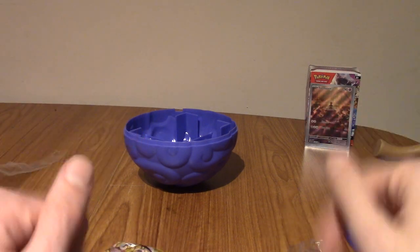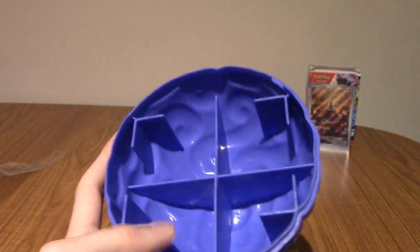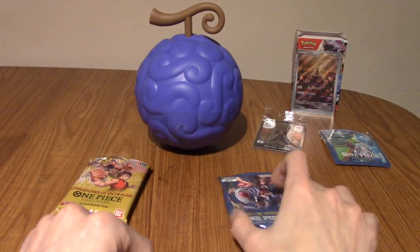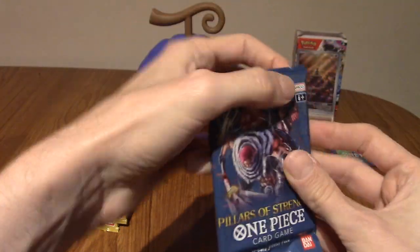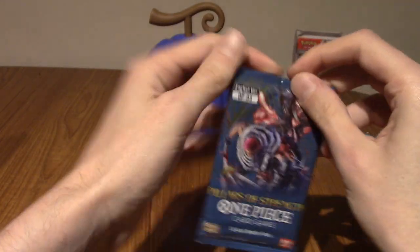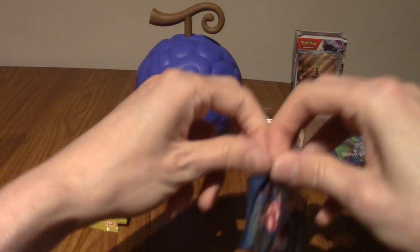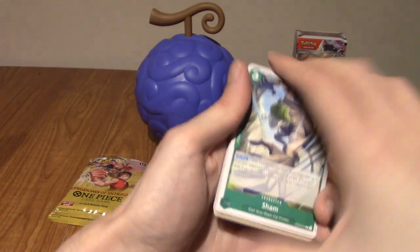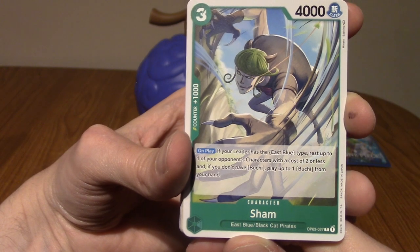I'm going to clean everything up slightly and we'll get into it. Also, just quickly, I wanted to show you that is the inside of the Devil Fruit — it's a square. So I guess you could keep things inside and it'd stay fairly rigid. Let's get straight into Pillars of Strength, OP03. I want to say I think OP05 recently came out. And I think there's a Monkey D. Luffy Alt-Art or Secret card or whatever that is apparently quite valuable. Now I'm not expecting to recognise a lot of these cards because I'm only about 200 and something episodes in.